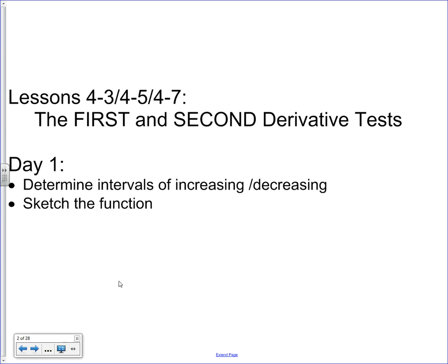Using these tests, you'll be able to determine where a function is increasing and where a function is decreasing. Now, what does increasing mean? It's going up, correct? Which means it has a positive slope. Doesn't the first derivative tell me about the slope? What did we set our first derivatives equal to in the last section? 0, because I wanted it to be at a peak, didn't I? And that's where the derivative would be 0.